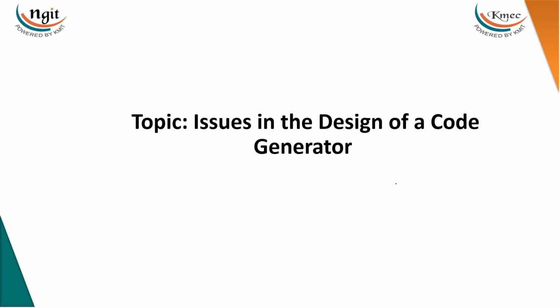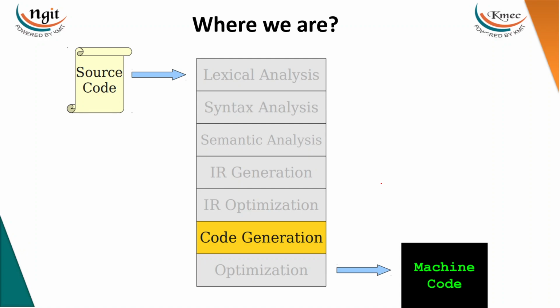Hello students, in this video we'll discuss the target code generator, and especially the issues in the design of a code generator. So where are we? We have started with lexical analysis, semantic analysis, syntax analysis and intermediate representation, how the code should be represented. That we have covered in the first three and a half units.